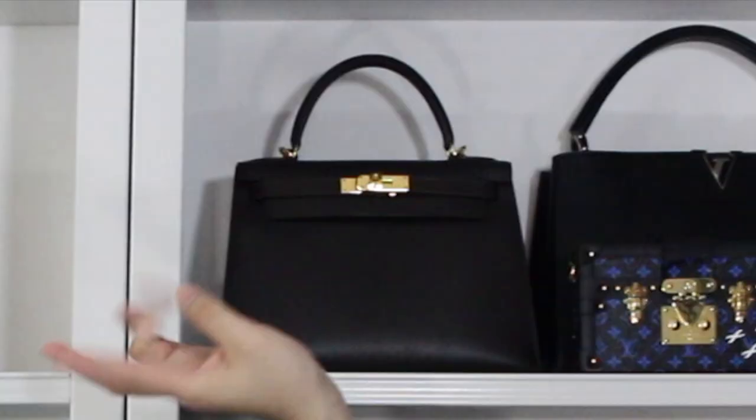I love how it has a detachable chain strap, so I can carry it just like this, or put the strap on and it looks like that. The Hermès Kelly bag I have right here actually made me fall in love with top handle bags, and that's actually the reason why I got this bag. Also the price was really, really good — I got it before the price increase, and that's one of the reasons why. I also wanted to get a Coco Handle before the price increase I've been hearing about.